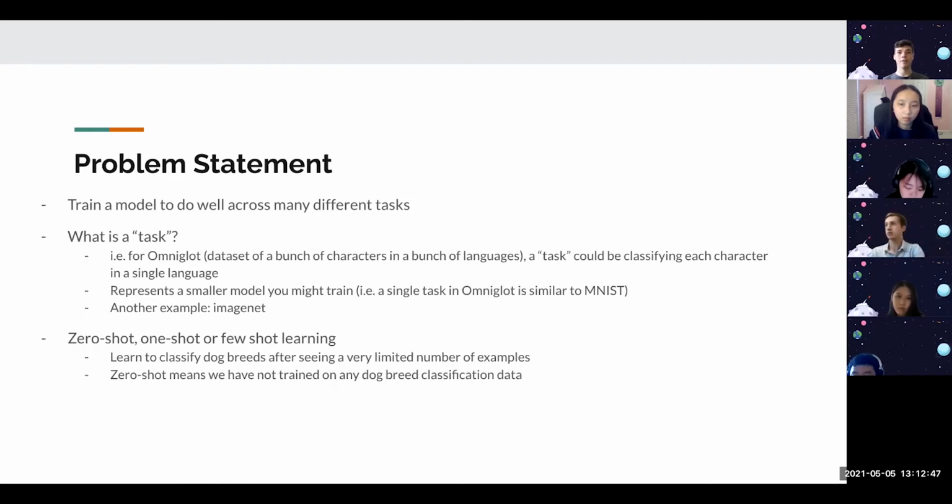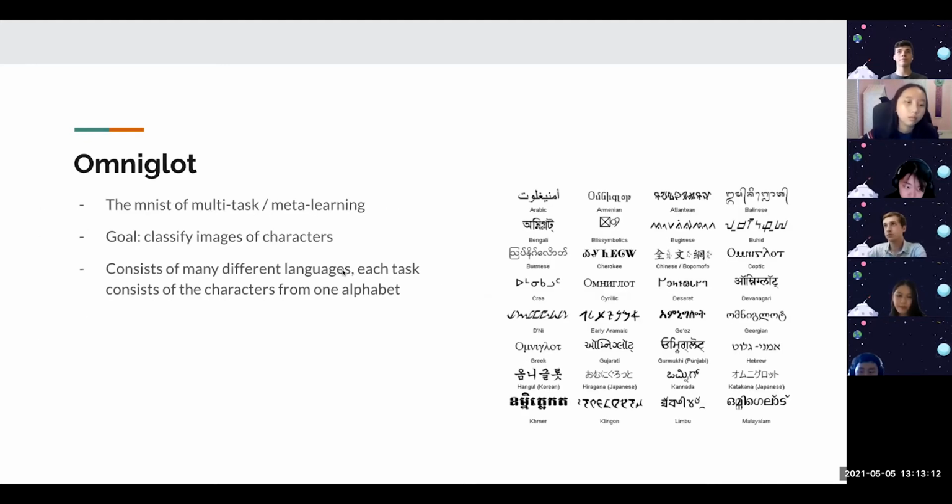And so the way this is usually done is in a few-shot learning setup, where in order to fine-tune on a specific task, you're only given a very limited number of examples. So you need to have a really good initial model so that you can fine-tune it to a very small data set and still get good results. Like I already said, one of the data sets we used was Omniglot, which is a bunch of characters from different languages. So all you had to do was classify which one was which.